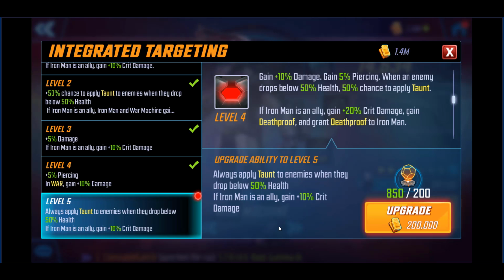All right, let's see integrated targeting here. So this one's got a lot going on. You gain plus 10% damage, gain 5% piercing, and then when an enemy drops below 50% health, you have a 50% chance to apply taunt, which is really cool because as enemies drop below, you have tanks on the other side who are going to taunt in order to throw you off of the dying targets. Right now, Deadpool's really cool for that because he's got his ability that will avoid taunt and go for the lowest health target. But with this, you apply taunt to that target, so it doesn't matter who's taunting, you can still get to that target and take him out. So that's pretty cool. And then if Iron Man is an ally, gain plus 20% crit damage, and then gain death proof and grant death proof to Iron Man as well.